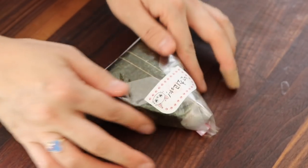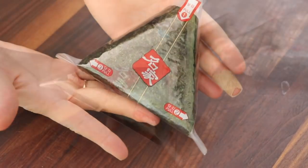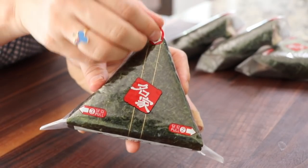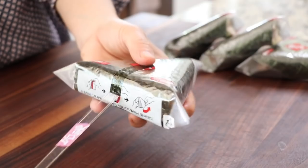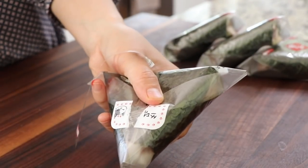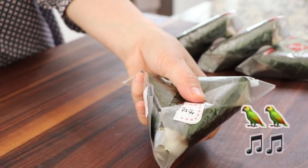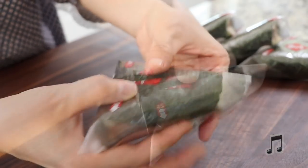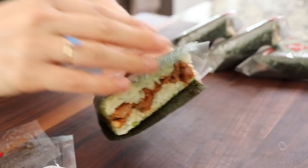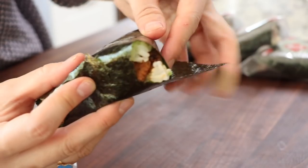Use the same process for the other 3 triangle kimbap. Here is how to open it. First, pull the 1 at the top of the triangle. And then peel off both 2 and 3. It is now ready to eat.